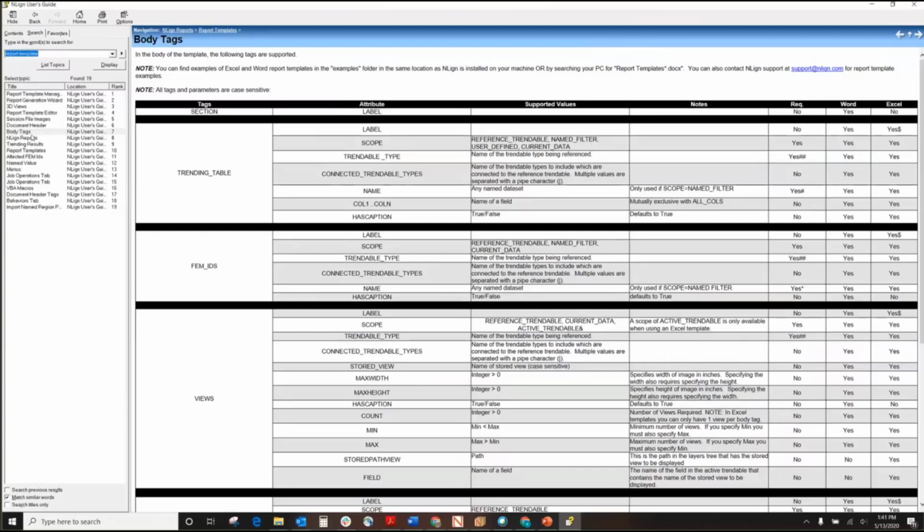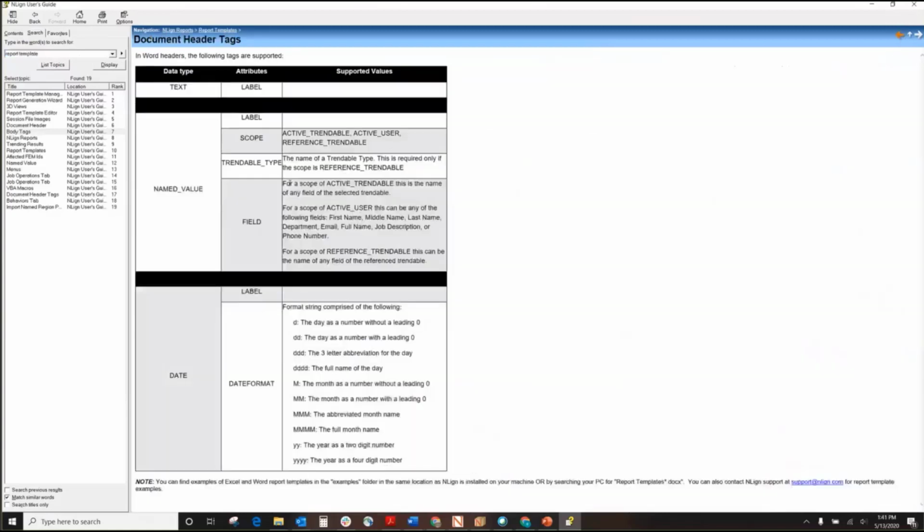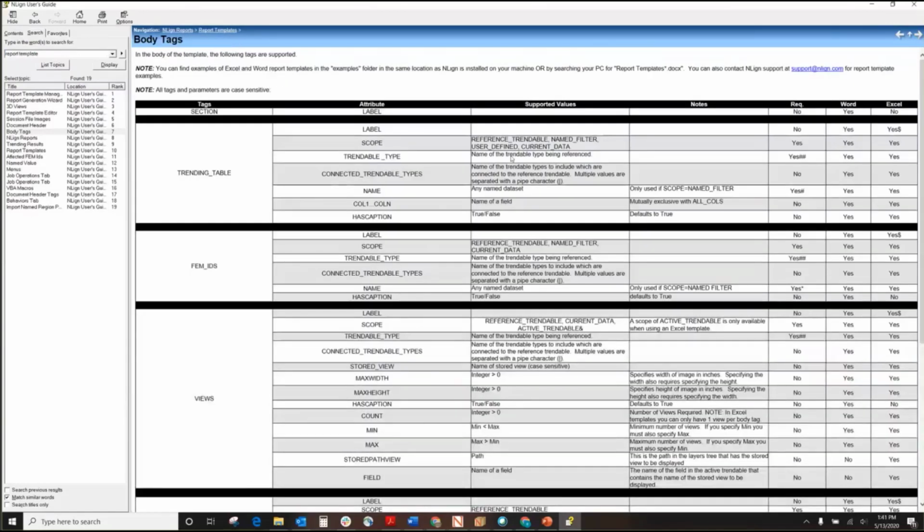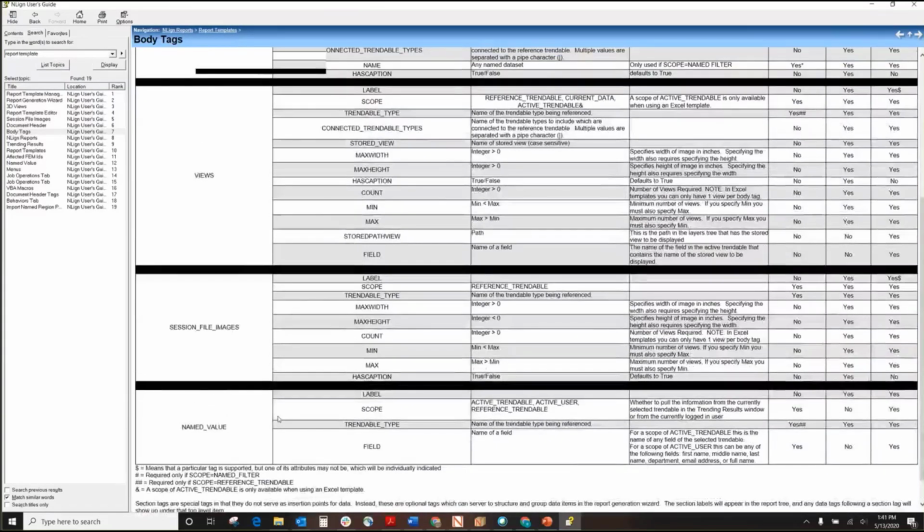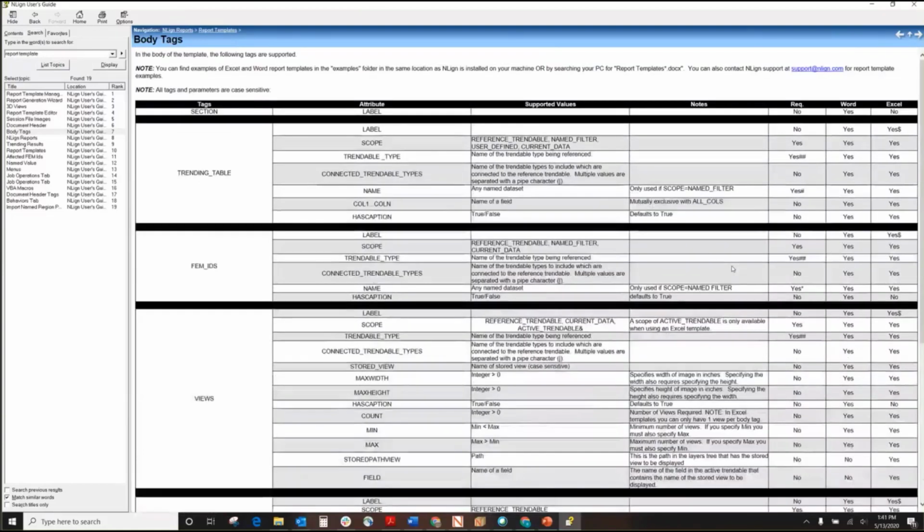And you can read through this to kind of go into depth. But I just wanted to point everyone to here, kind of go over a broad overview of the different types of things that you can put into your templates, and make sure that you know where it is so you can reference it in the future when you're working on it. And as always, if there's no questions now and you're doing this, say, a month or two later, and you've got some questions about how to set up your report, feel free to contact us as well, and we'll be happy to walk it through with you.